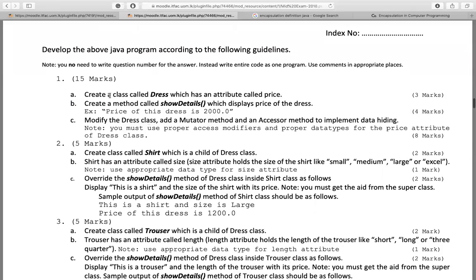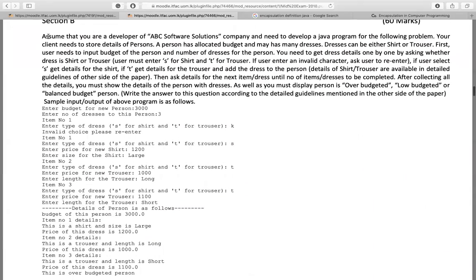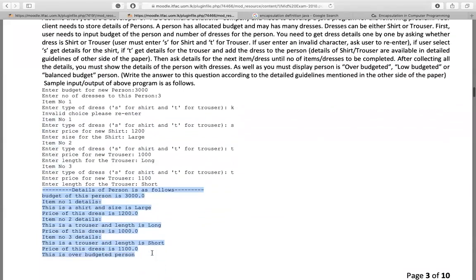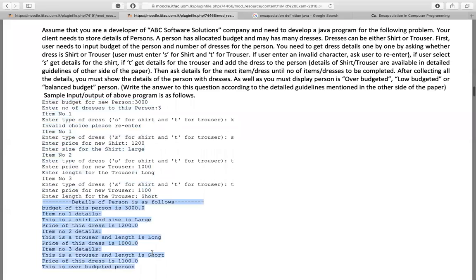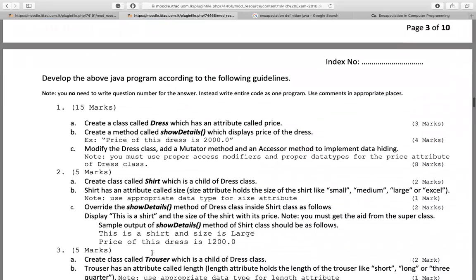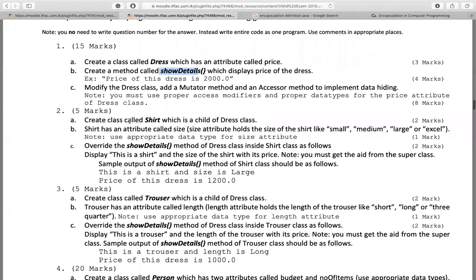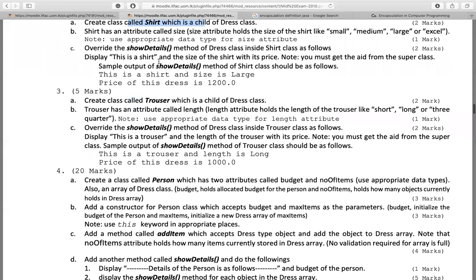The detailed guidelines are available. You have to write the Java code for this highlighted problem. This is the sample input and output: from here to here is the sample input, and here to here is the sample output. How to do this is available in the detailed guideline, one by one: how to create a class called test and write a method, write a class called shirt and override the methods, and trouser, you have to override the method.